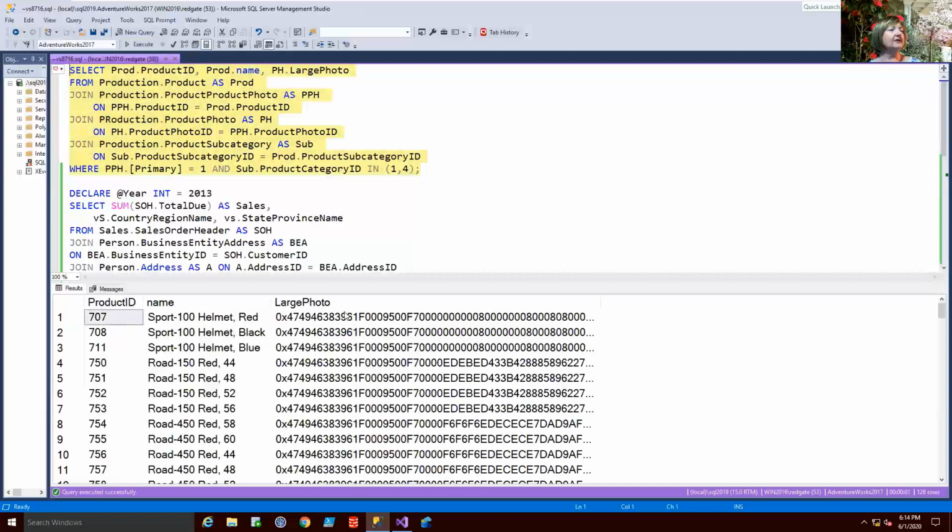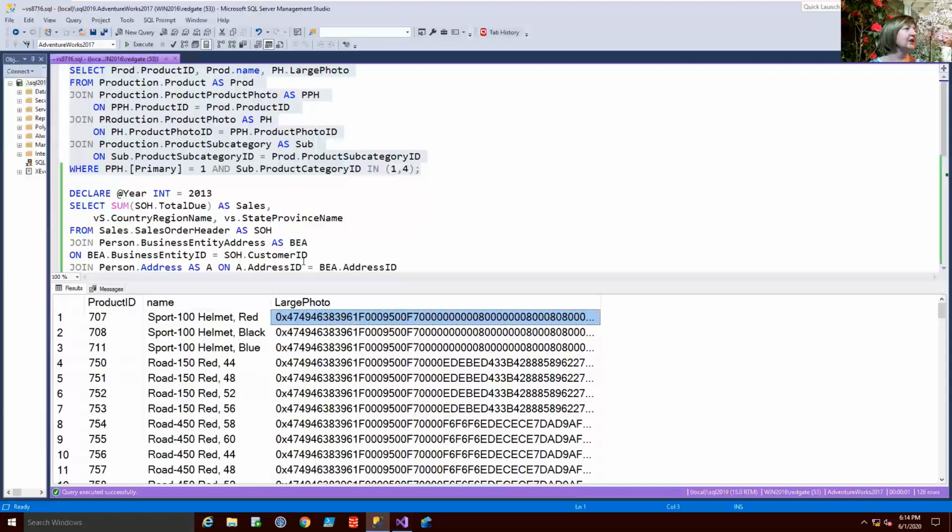And notice that this large photo column is binary. So that's one way you can work with images in SQL Server. You can either store them in a binary column, or you can also use the file system.